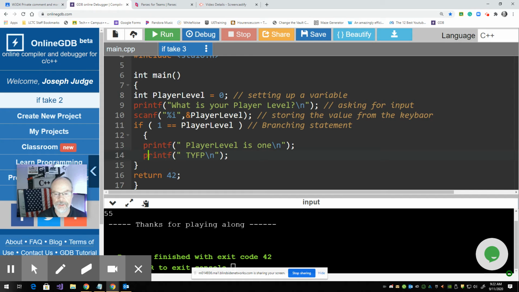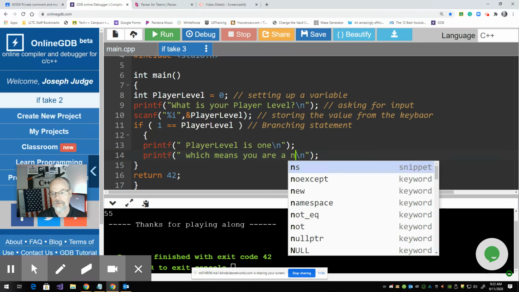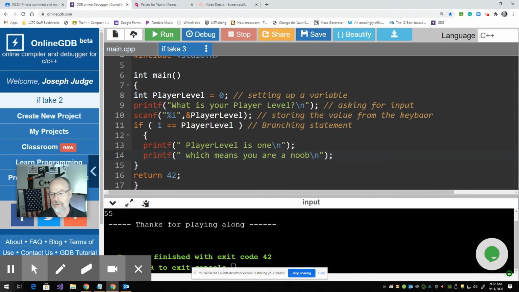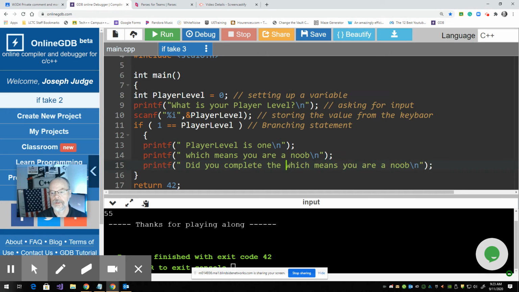Now, everything that's in here should only happen conditionally. That's a little bit rude, calling somebody a noob, I guess, but some people call themselves noobs.